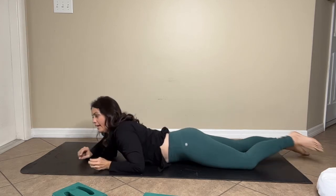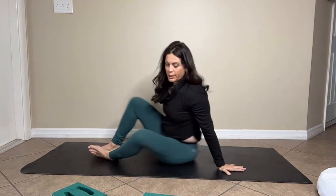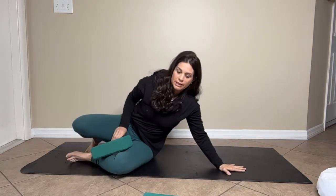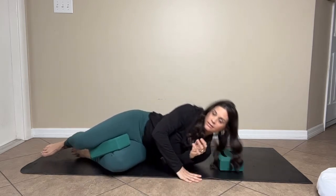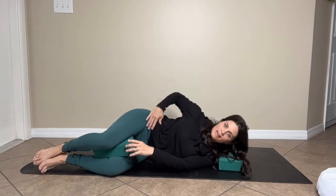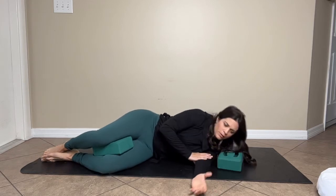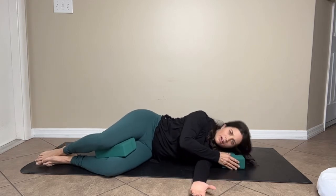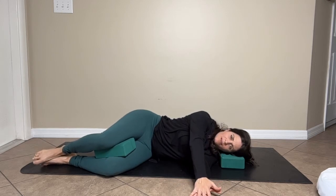Okay, so go ahead and get to where you can work the opposite shoulder. So get all the props you need, the pillows you need. If you need nothing, that's fine. You don't need anything. But I like to have these. And set it up again. So the bottom shoulder is not reaching too far forward. We want to tuck it right in the center there underneath. And then the top hand comes on top.